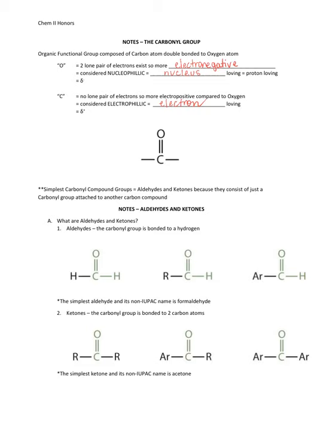So on the carbonyl group, which is what this picture is, we can draw our two lone pairs. I didn't do a very good job here. So this is one lone pair. This is another lone pair. And then we can show that up here we have our partial negative charge, and on our carbon we have our partial positive charge. All right, so again, this is called our carbonyl group.